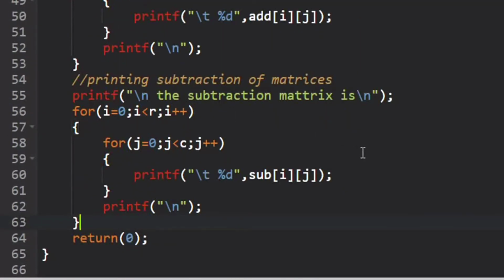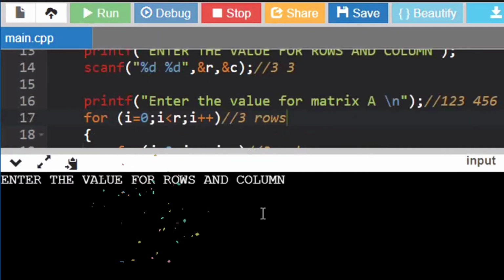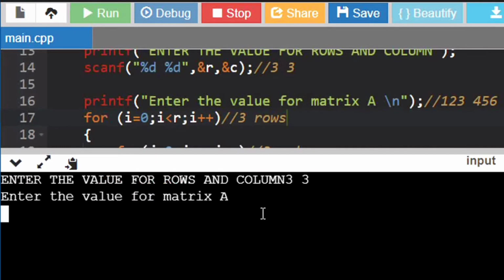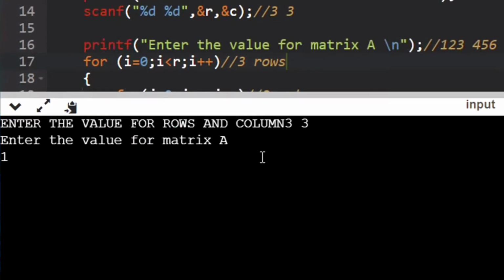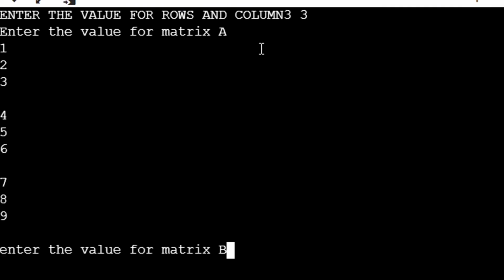Okay, so try to run the program. You can see after the first row is completed there is one space, the second row completed, space, third row completed, space, and it is asking us to enter the value for B. Similarly we would write the same thing for B. So after each number you need to press space.